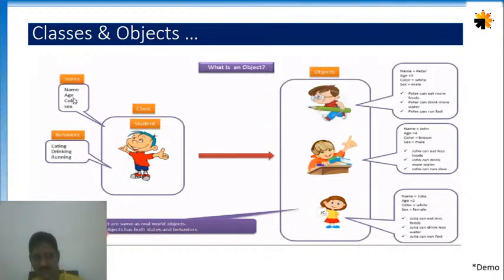And the same behavior, same states are also there for the second object, a student by name John. John, 4 years old, brown and male. John can eat less food. John can drink more water. John can run slow. But Peter will eat, drink, run. John will also eat, drink, and run. And also Julia, a female student, will also eat, drink, and run. So all these objects will perform the same functionalities in different styles, and every object has different properties. This is the state of the objects, and they are the behavior of the objects.